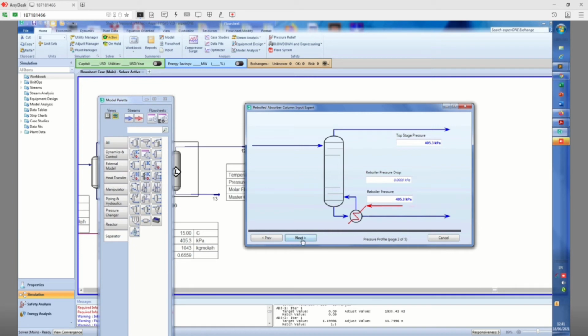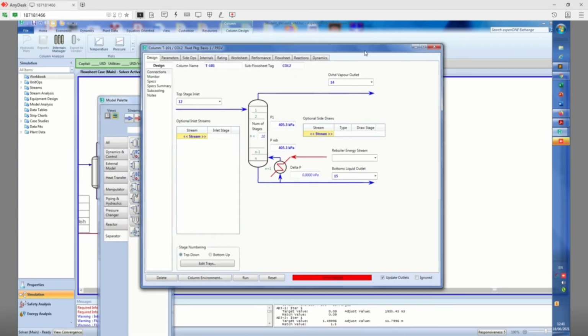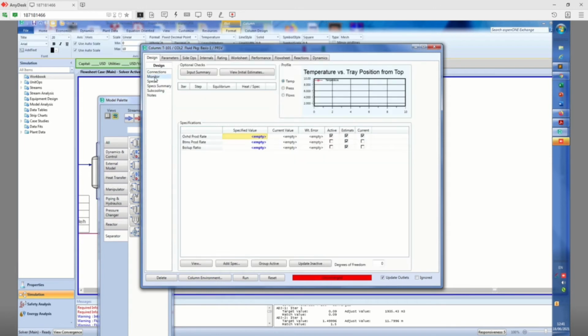Press next. As I said, let's assume the same temperature throughout the column, 15 in the top and 15 in the bottom. This is only optional, but still I'm going to add 15 degrees centigrade. Press next, press done, that's it. Now we can go to monitor.